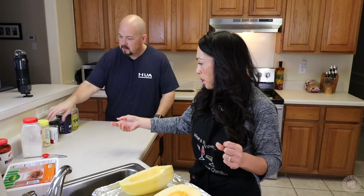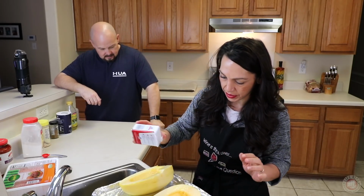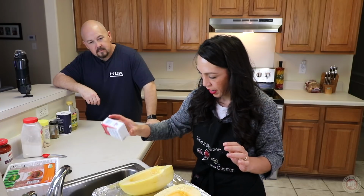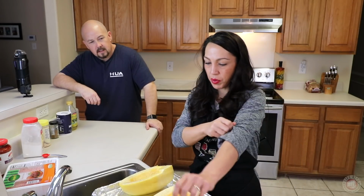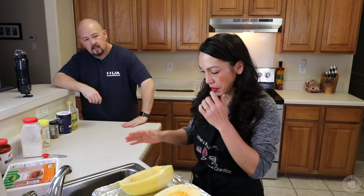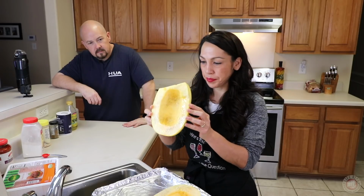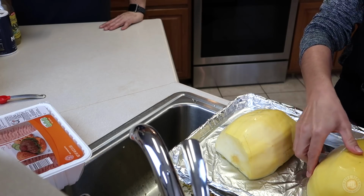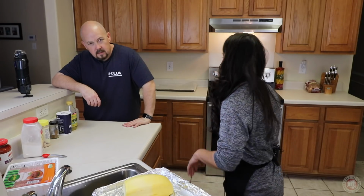Now hand me the black pepper. And then I just sprinkle a little bit of black pepper on there because it does give it a bit of a taste after it's been roasted in the oven. All right, that's it. And if you want to, you can spread it. I'm not going to do that today, but then what you want to do is put the open face down. You want the hard shell to be up. And then we stick it in the oven.